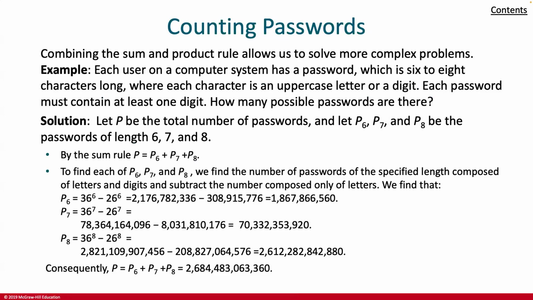Well, here is another example. How would we look at counting passwords? Combining the sum and product rules allows us to solve more complex problems. So this is an example. Each user on a computer system has a password, which is 6 to 8 characters long, with each character being an uppercase letter or a digit. Each password must contain at least one digit. How many possible passwords are there?